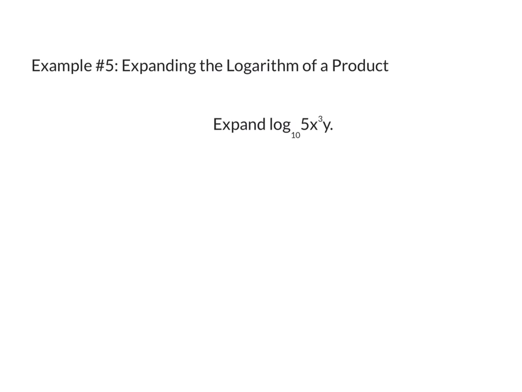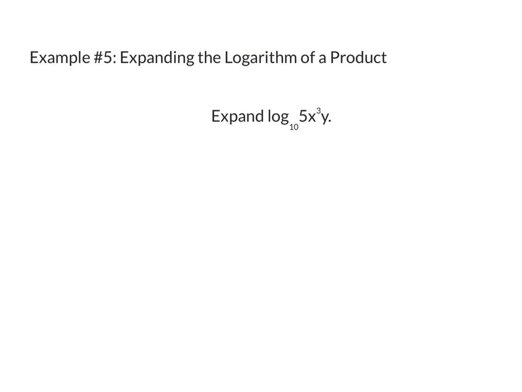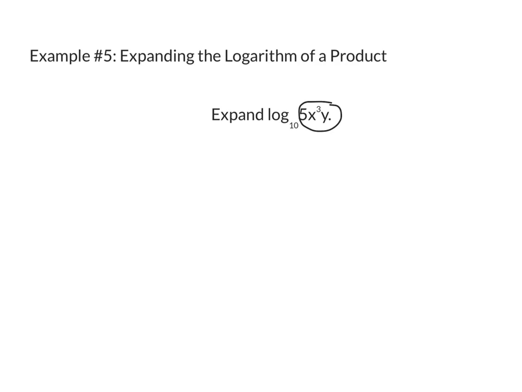So in example 5, what we're going to do is expand log base 10 of 5x cubed y. The first thing we need to understand is that log base 10 applies to this entire portion, okay? So 5, x cubed, and y are all technically connected because of multiplication. And when we are trying to expand, multiplication really means addition. So that's the first thing we're going to do: separate by addition.